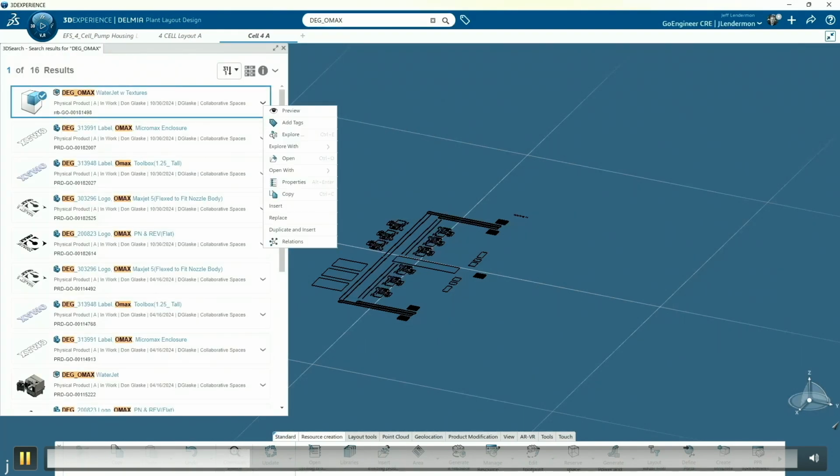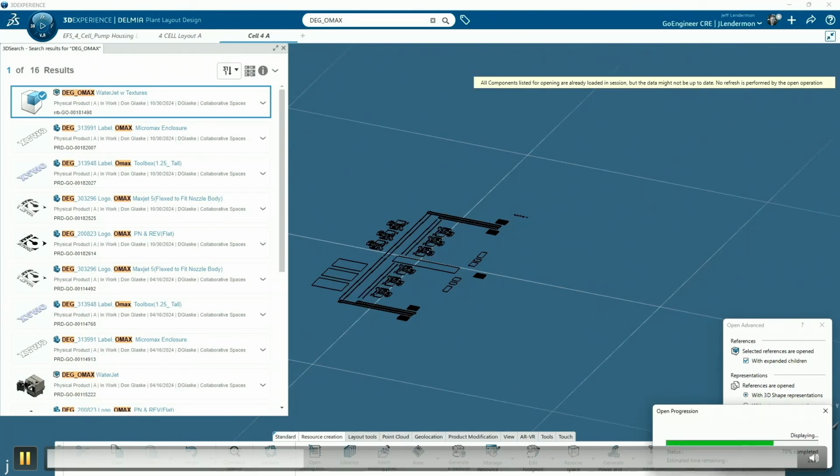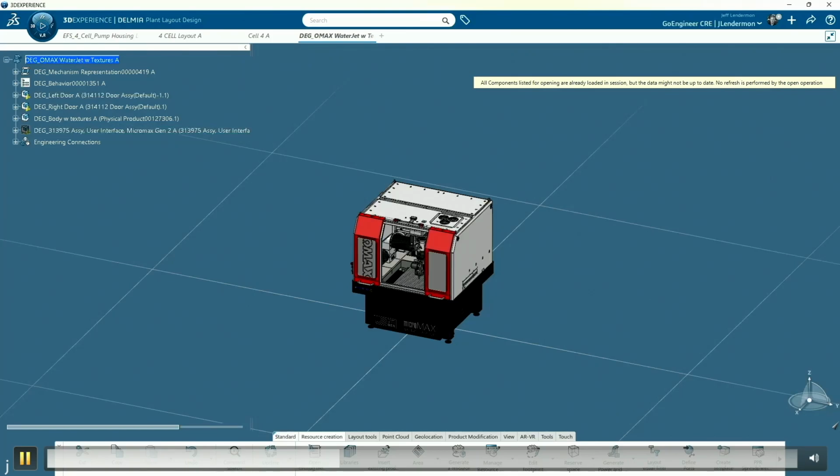Now I'm going to search for my OMAX machine in the database. I'm bringing in an existing product, so it's going to open up in its own window. Notice at the top I've got several windows open. I can switch back over to my fourth cell plant.